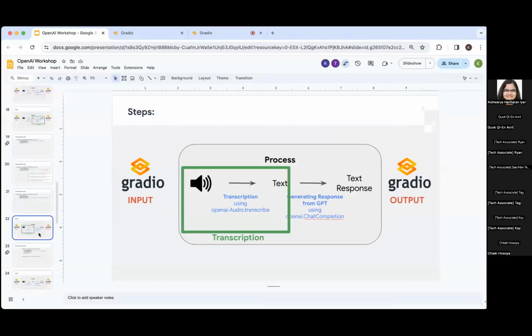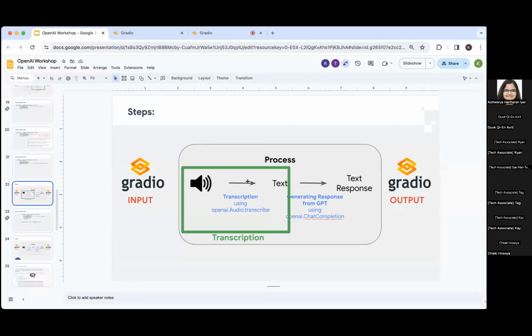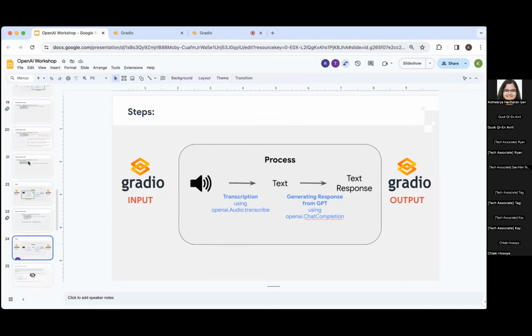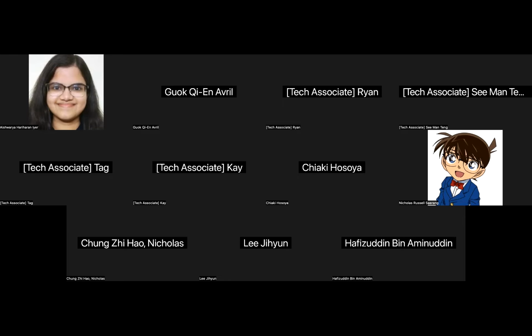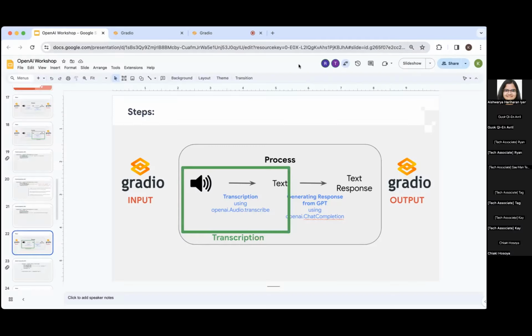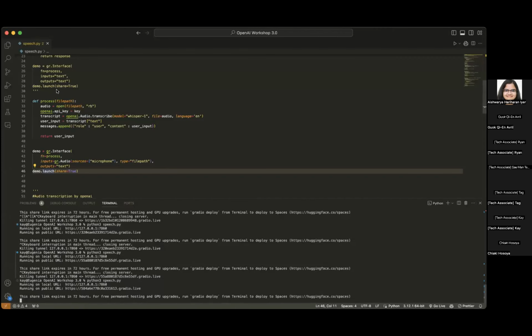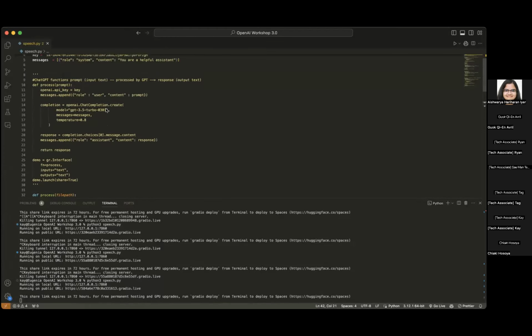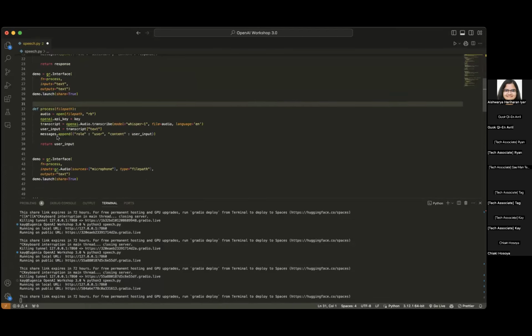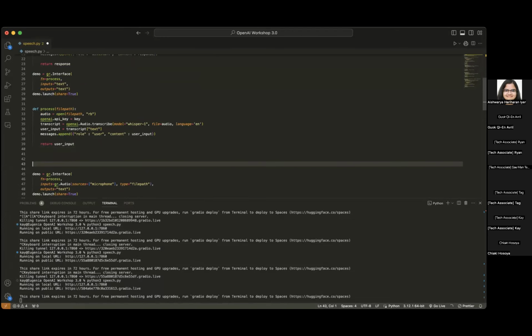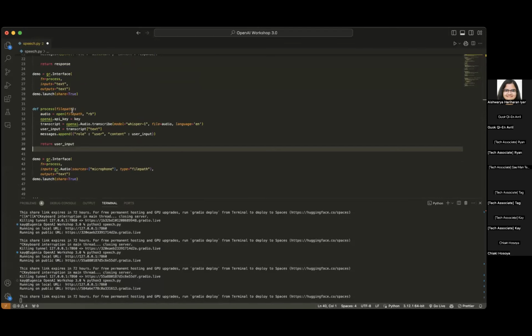To make sure that our speech-to-text model works, we need to generate a text response from the ChatGPT model, and then return it in Gradio also. So what we need to do is combine both process methods in part 1 and part 2. Let me just show you the code real quick. Over here, we already defined a function that can generate a response from ChatGPT. And the second function that we defined is a function that transcribes an audio. So the last thing that we need to do is just combine both functions. How you can do this is to make use of this process file path.